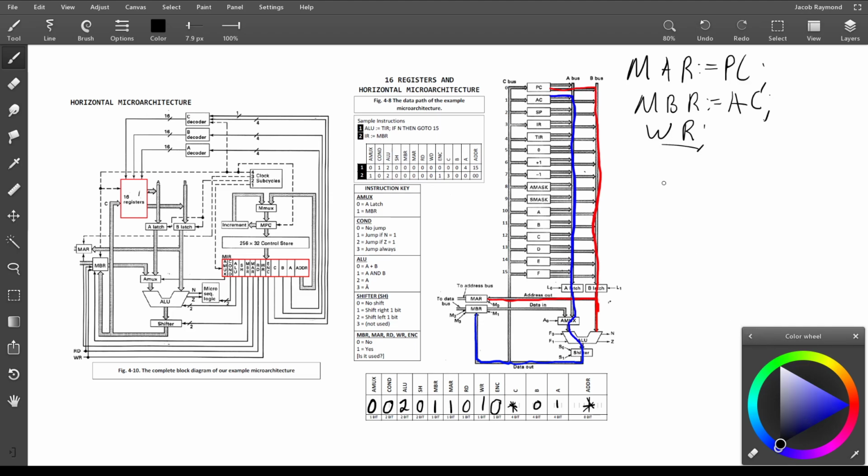I'm sorry, what'd you say address was don't care? The condition here, so the address is going to be used if we do something like if n go to 65, right? This right here is the address. So we don't have anything like that in this instruction. So the address is don't care because condition here we're going to set to no jump. Okay, thank you so much.